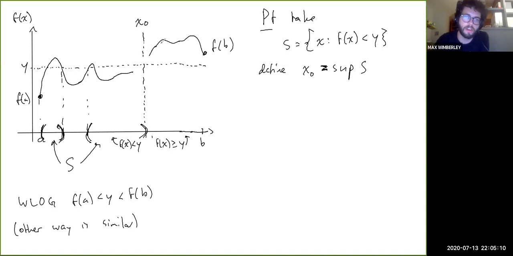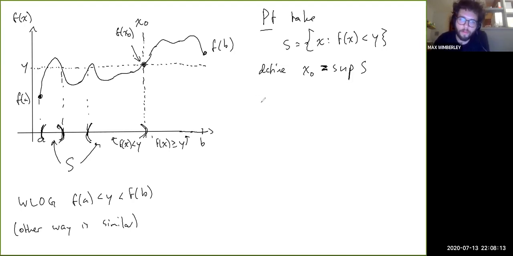There's a similar reason that this can't end up over here. Whatever the value of f is at x naught, it has to be connected to both parts here, and that's what we're going to exploit. Sorry, I made a little typo, but basically, you can take sequences approaching x naught from either side, and use the fact that on one side the values of f are less than or equal to y, and on the other side they're bigger than or equal to y, but they both have to converge to the same thing. So the sequence we construct from the left goes like this.